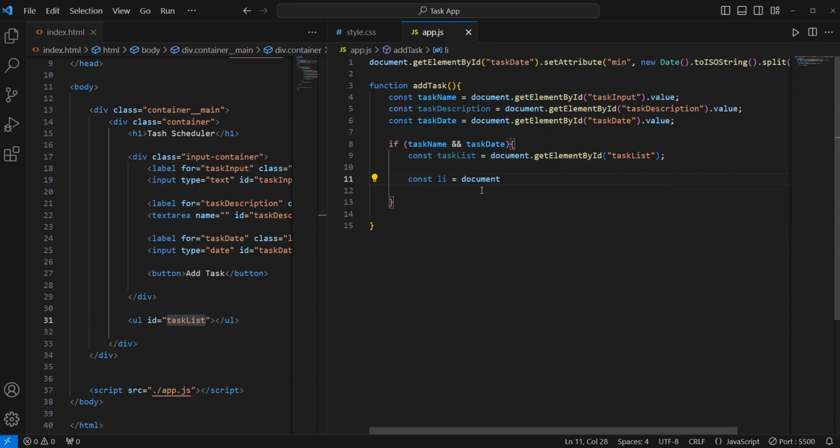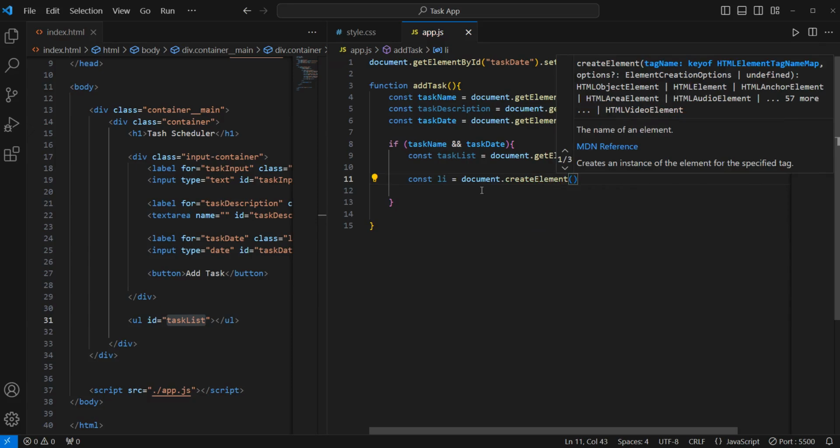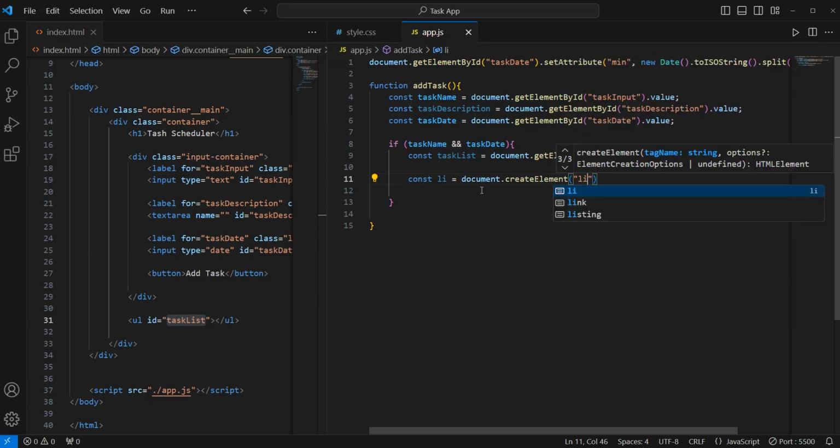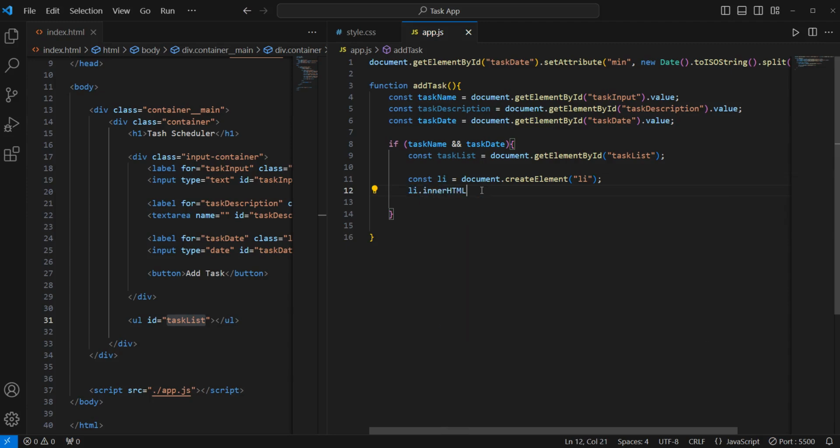So const li = document.createElement. The element that we are going to create will be li, and then li.innerHTML. The innerHTML is going to look a little complex, but I will explain it in a way that won't be difficult for you to understand.